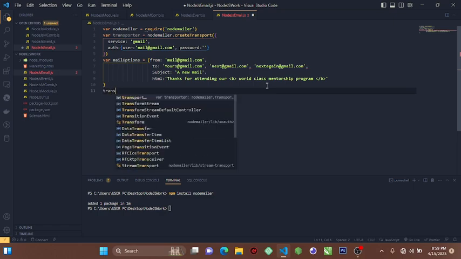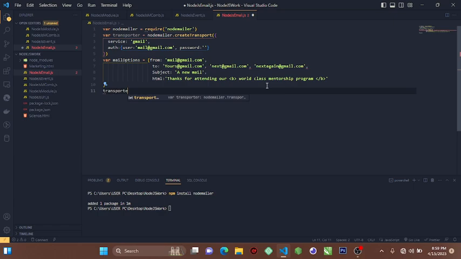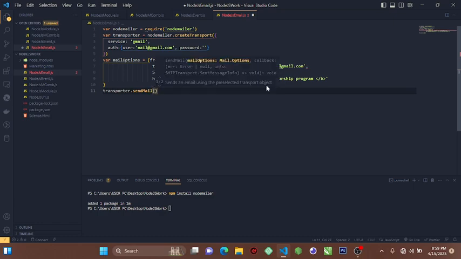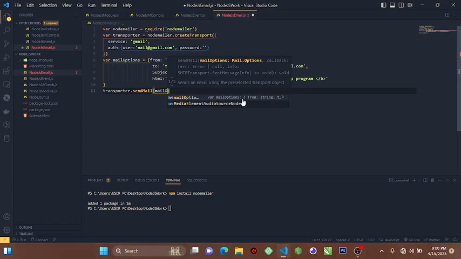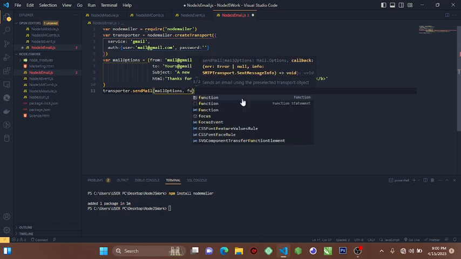Transporter dot sendMail, then I have mailOptions. Open your brackets, mailOptions, comma.